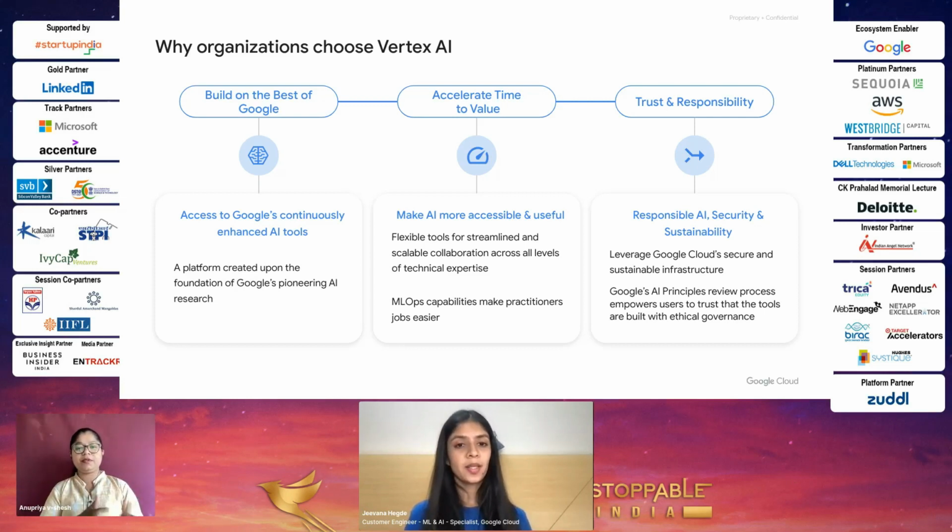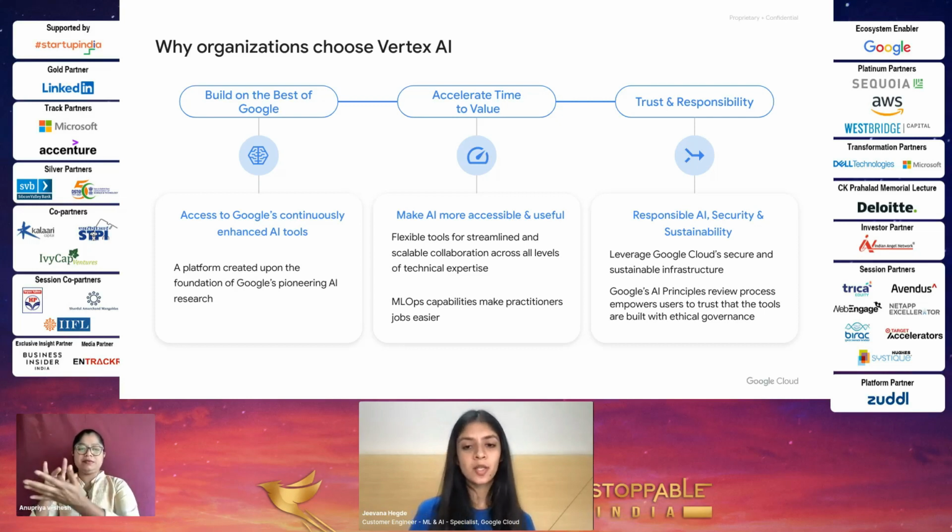Coming to security, you can minimize security risk with the leader among data security portfolio vendors. And Google Cloud powers organizations whose core businesses rely on data privacy and trust, such as Palo Alto Networks and the Mayo Clinic, and so many more. And quickly looking at sustainability, our AI products leverage our environmentally conscious infrastructure. On average, a Google data center uses 50% less energy compared to a typical data center. If you're interested in knowing more about any of these, we're happy to share some resources with you towards the end of this session.